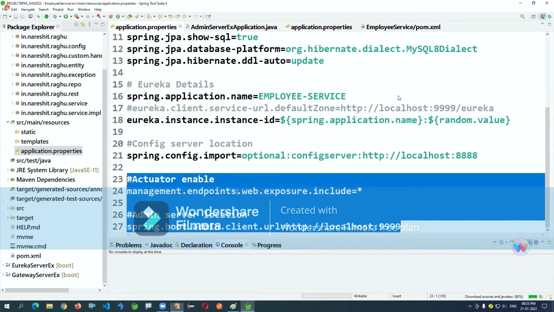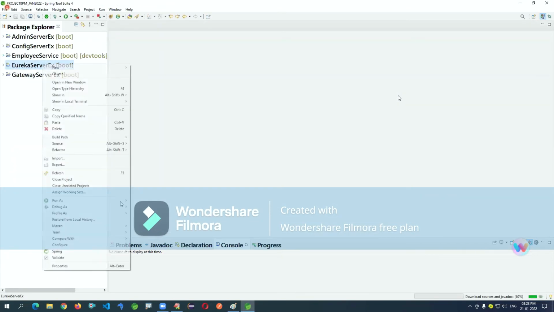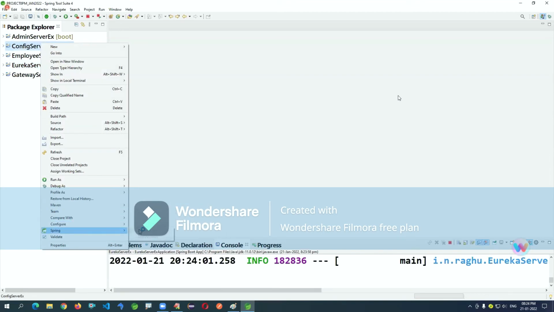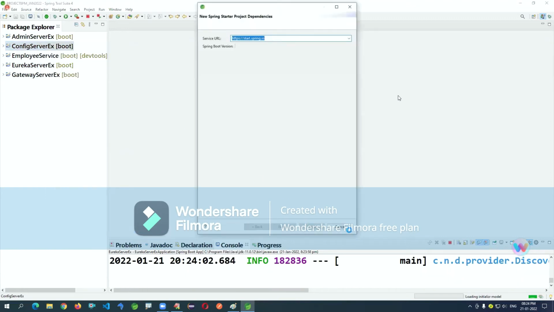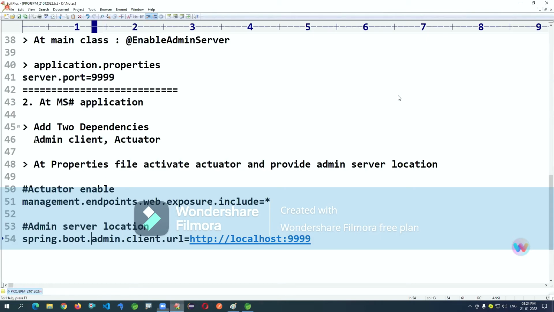Now I'm running this application. Observe carefully. First, Eureka server. Then config server. We can use only actuator at a Spring Boot application, but admin server works only with microservice applications.